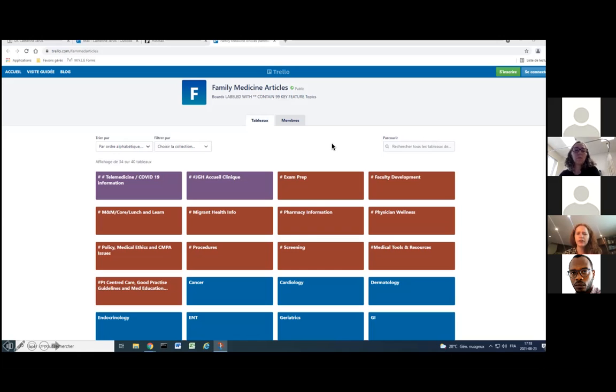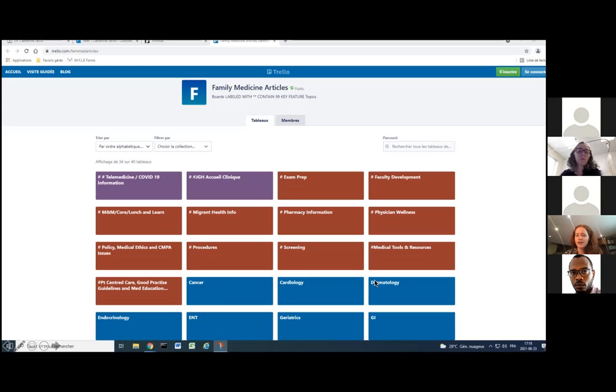But quickly before we go into that, I'll just show again, there's the red boards. These aren't yet into the actual articles. These are also more information-based boards, more learning-based boards about how to prepare for exams for residents or faculty development things, or just general information about taking care of immigrants or pharmacy information, just general phone numbers or general exam preparation, things like that. So that would be found there. That doesn't have any articles in it.